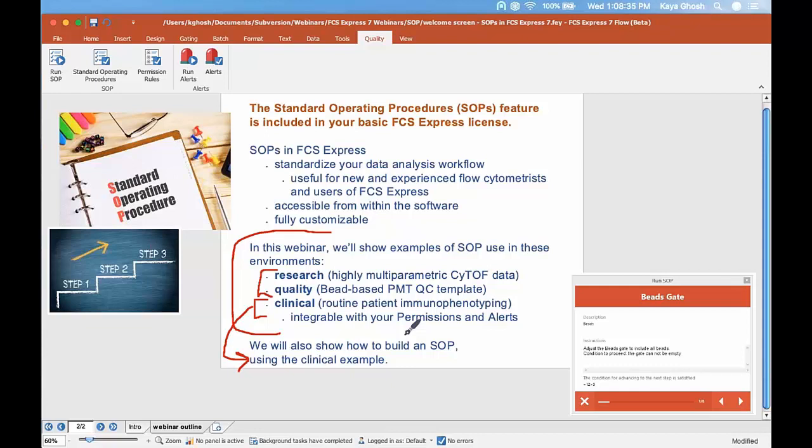So we're going to take a layout that's already built, and I'm going to show you how to build an SOP into it, okay? Then we'll take that SOP clinical layout that we built together, close it and reopen it, load in new patient files and actually run the SOP and enjoy the fruits of our labor together. All right, then we'll do a couple of troubleshooting things too that might come up.